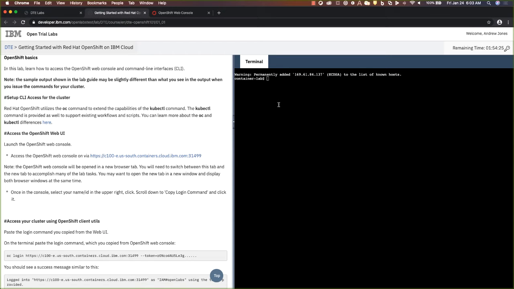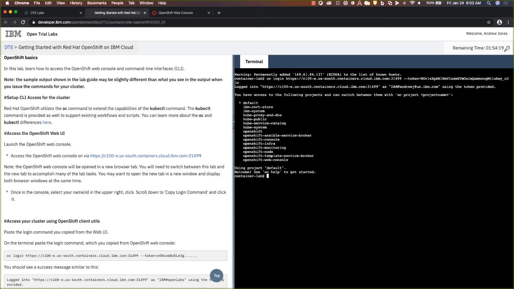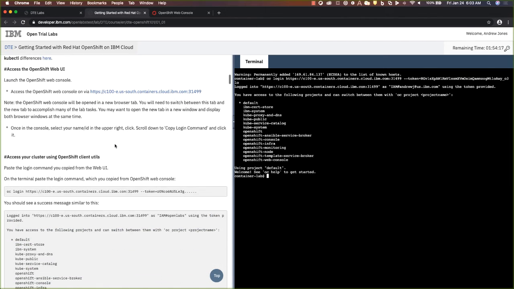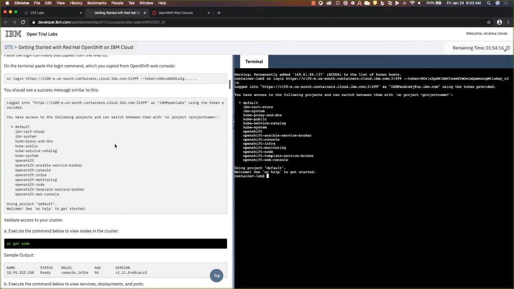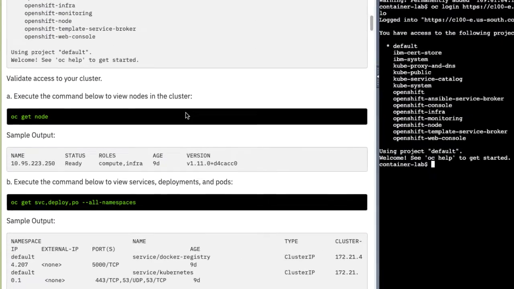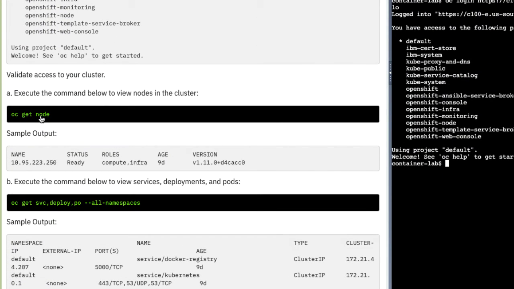The next step is to paste the command line we just copied into our terminal. You can right-click on the terminal and do a paste, or a simple Control-V will do. The instructions show sample output and should reflect what you see in the terminal after you executed the command. You'll notice the next step in the instructions looks a little different. In this step, we are to execute the oc get node command.